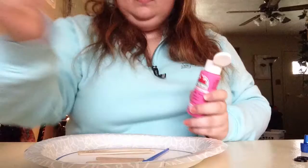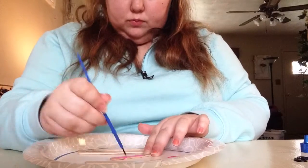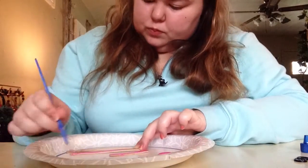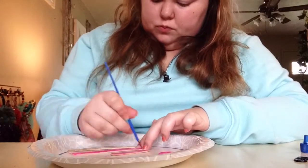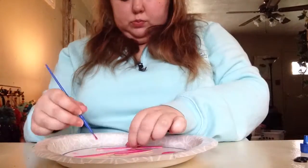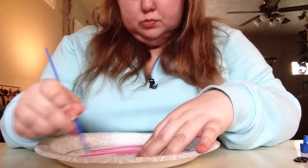So then you really get started just by painting the popsicle sticks and mini popsicle sticks the color you want. For the truck, I picked pink because pink is my favorite color, and I did some of these in a different color, and I also had some already colored popsicle sticks, so I didn't have to paint all of them, but yeah.